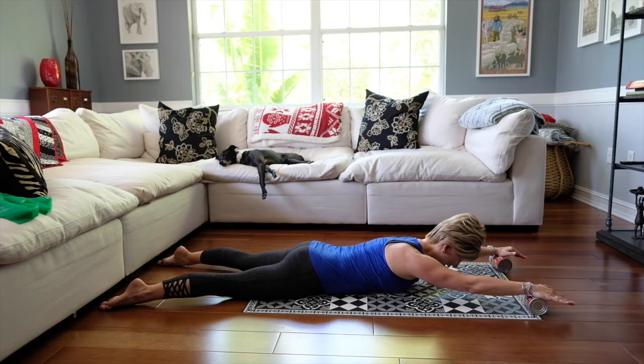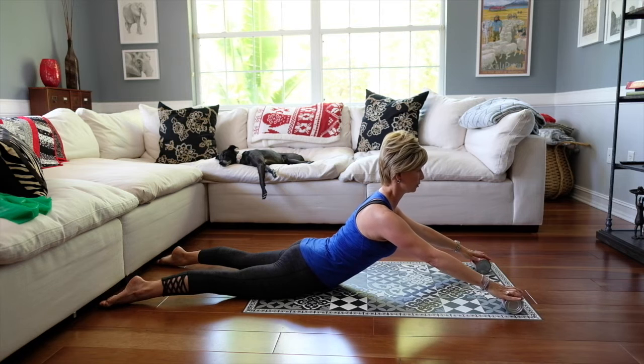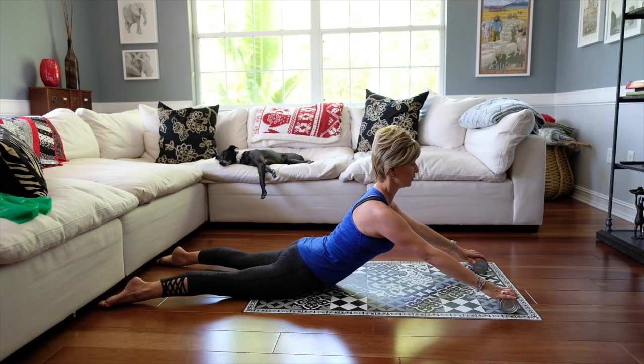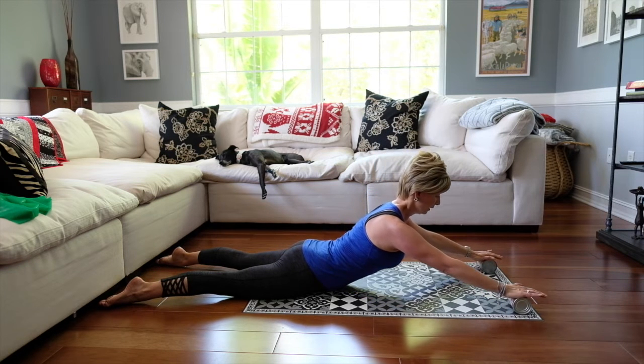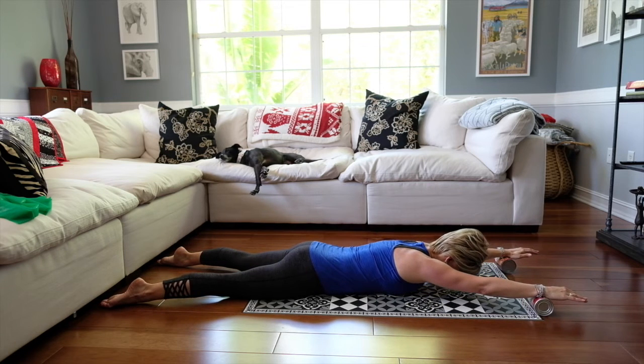Exhale, roll those shoulders back, draw that navel and lift through that sternum up and up. Roll those shoulders back and down. Engage those abdominals to keep that low back stable as we extend through that upper back. Inhale and exhale to slowly paint that body back down. We'll do 2 more of those.